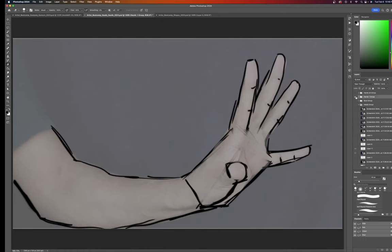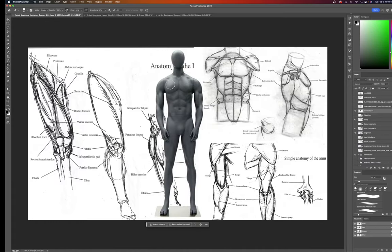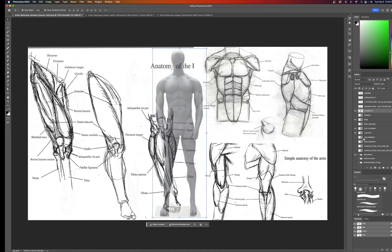Now, what's next? Anatomy of the mannequin. This time we're using the straight-on mannequin. We've got some images of some basic anatomy. And we're going to incorporate some of this into this. So we're going to fade this guy back. 60. All right. New layer. So of course, like we learned with the head, heads are usually the place I always start. That's down.